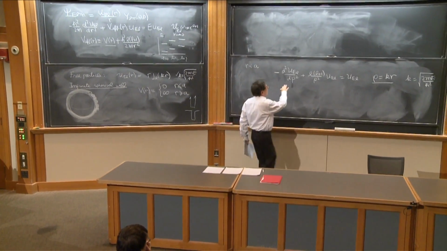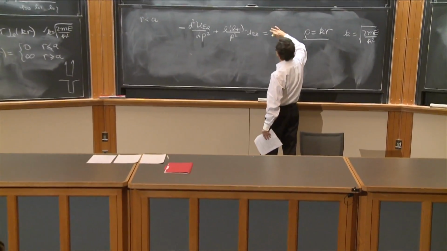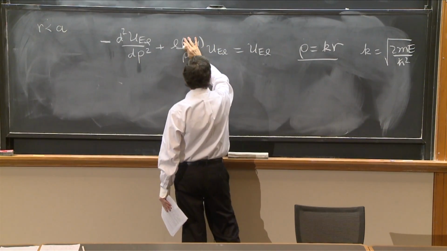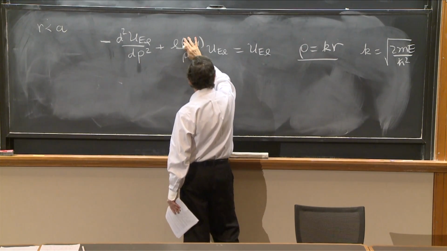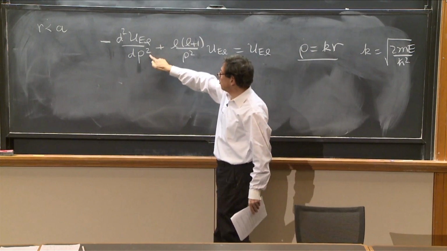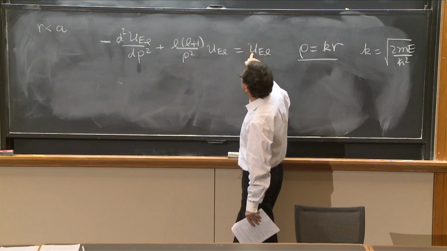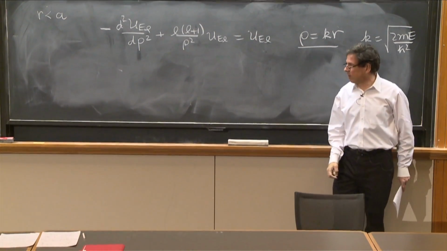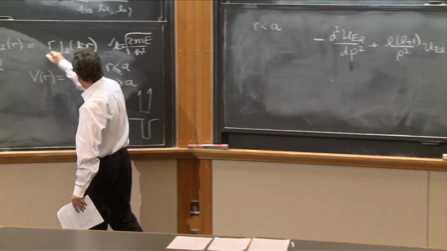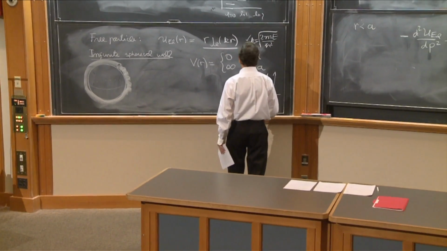Now, this, as I mentioned, is not a simple differential equation. If you didn't have this, it would have a power solution. If you don't have this, it's just sines or cosines. But if you have both, it's Bessel. So having a differential equation with two derivatives, 1 over rho squared and 1, brings you into Bessel territory. Anyway, this is the equation that, in fact, is solved by these functions, because it's a free Schrodinger equation.